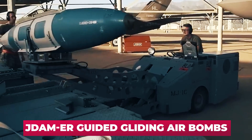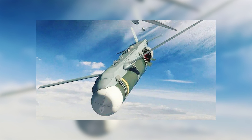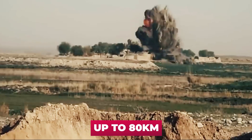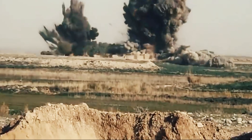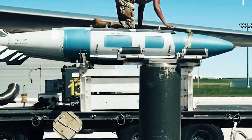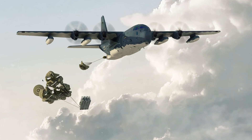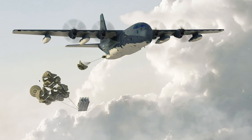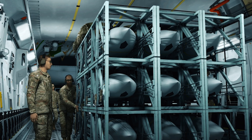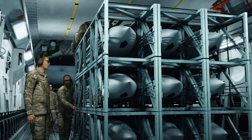JDAM-ER kits consist of folding wings, rudder planes, and an autopilot with GPS, mounted on conventional unguided aerial bombs, giving the ability to accurately engage targets up to 80 kilometers away depending on drop altitude. The integration of JDAM-ERs on the Rapid Dragon is of particular interest because such munitions are extremely cheap and provide the ability to precision carpet-bomb dispersed targets — such as troop concentrations — from a safe distance. That is what the Russians are doing now, but with only one bomb at a time. With the Rapid Dragon, a whole swarm of bombs would fall on the enemy.